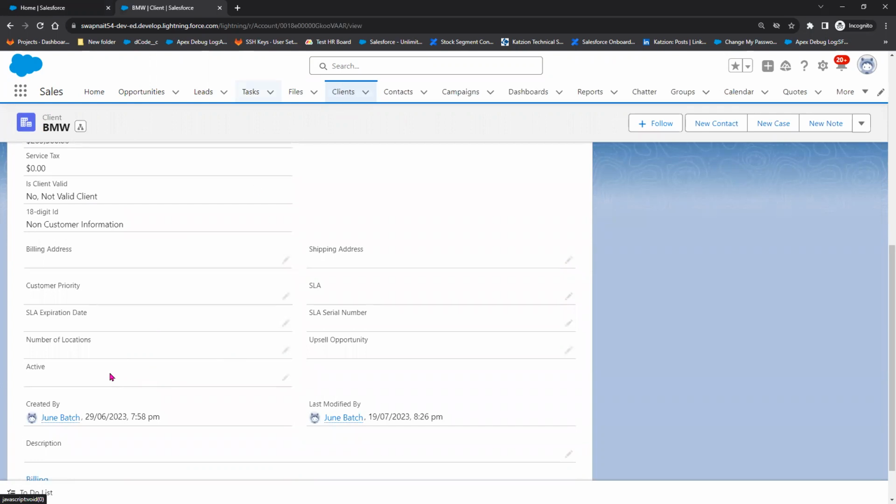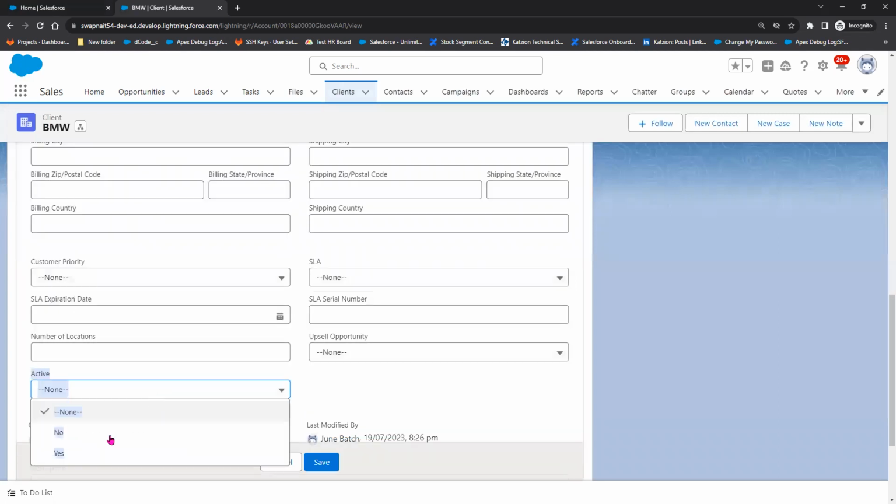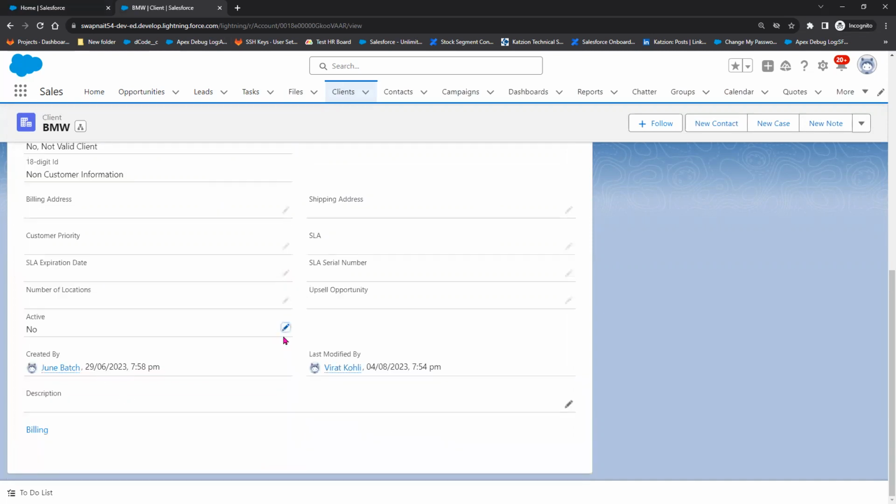Now I do not want this user to have edit access to the active field. Now the user is able to edit and update the information, right? If I click on save, the user is able to update it. But I do not want this user to be updating the active checkbox. So if the client says that this user should have access similar to the system admin, but the only restriction is they should not have the flexibility to decide whether an account or a client is active or not, how can we do that?